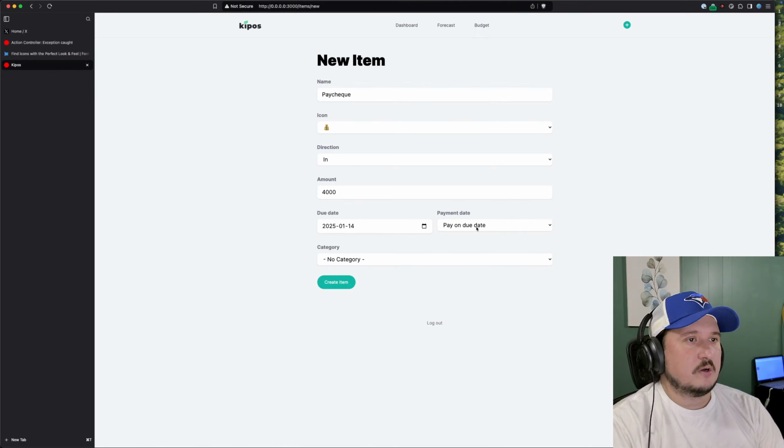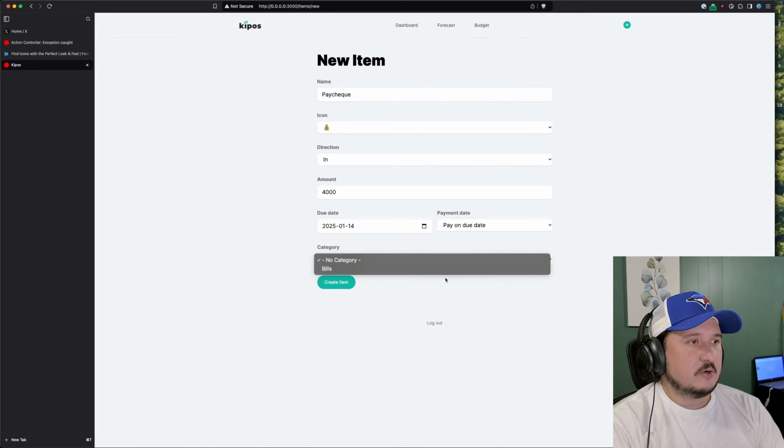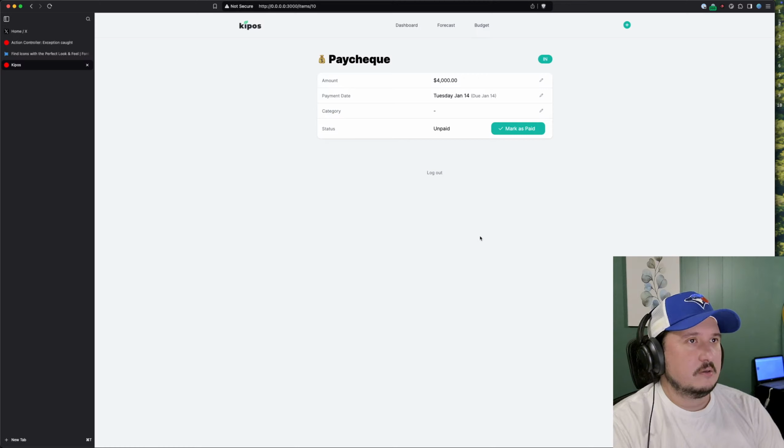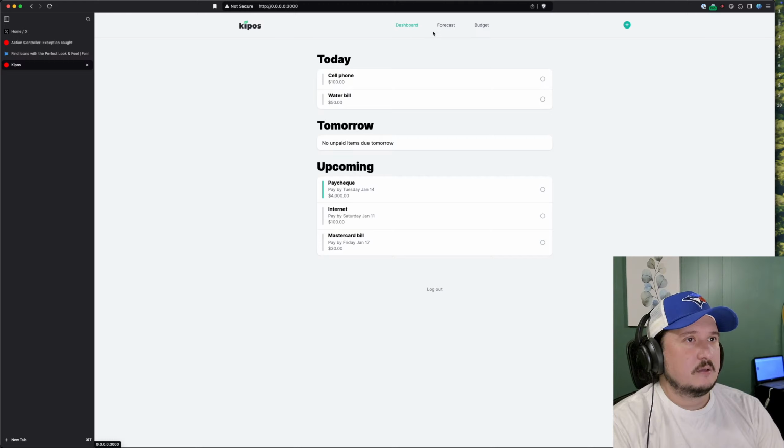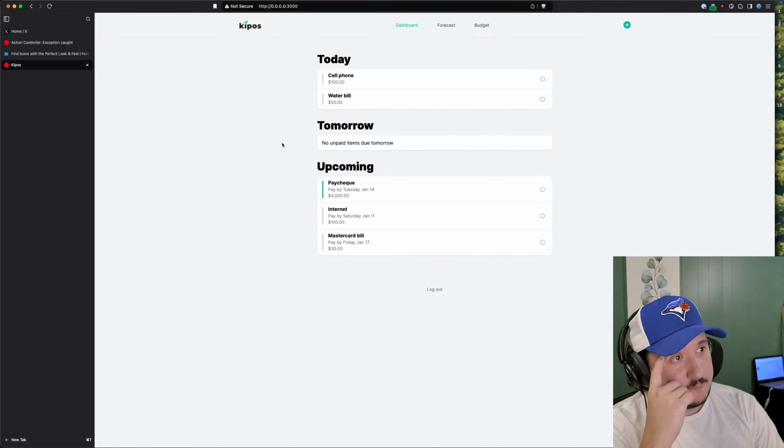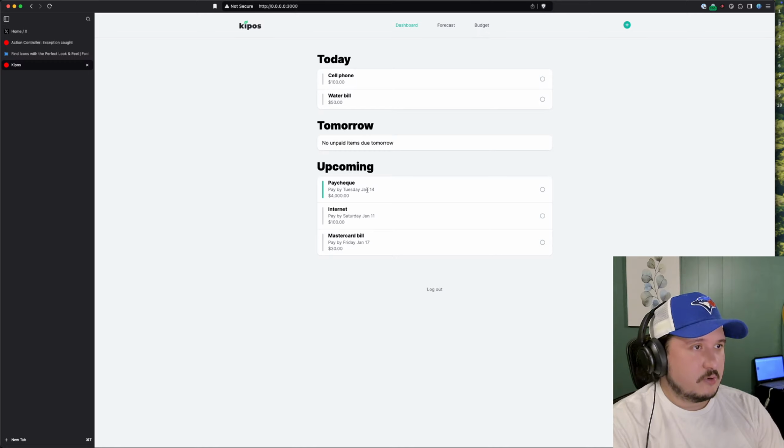And this is where I'd want pay on due date to disappear when you select the direction. I don't have a category, but I'd have a category set for paycheck. All right, so we're showing in, that's good, payment date, category. And then here we have a green status, so that's good. Now the problem is that our ordering is incorrect.